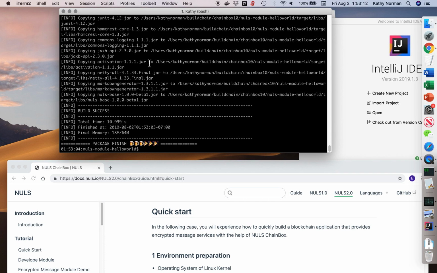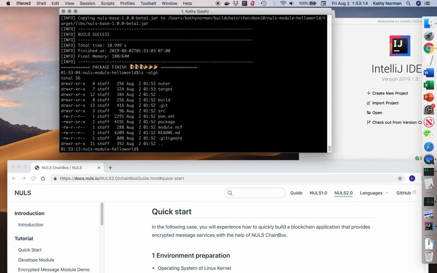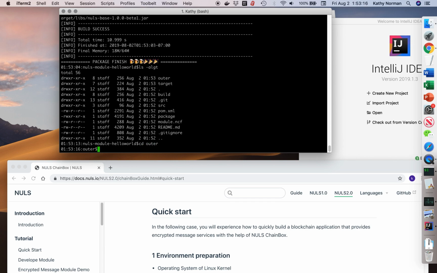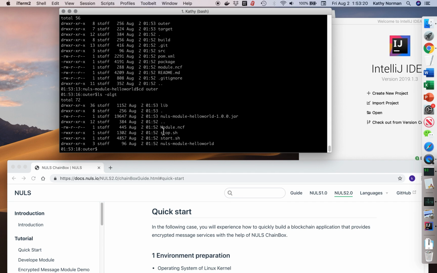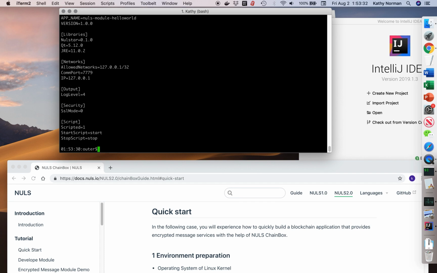All right. Take a look at outer here. And sure enough, there's our jar. And I want to draw your attention to the module configuration file. As I said earlier, HelloWorld has no front end.